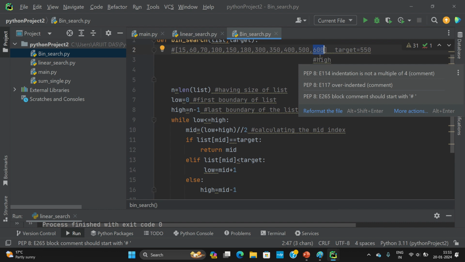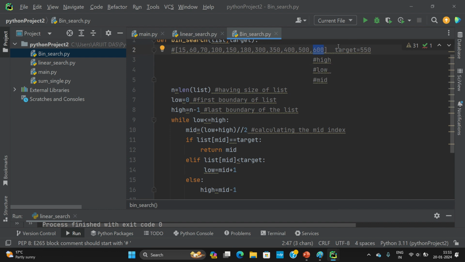So since it is greater than 550, we should again skip the left searching space in order to search for that. Just a second, I am making some mistake. 500 was less than 550, so we skip the left searching space because the target was greater than 500, so it should lie on some portion of the right side.